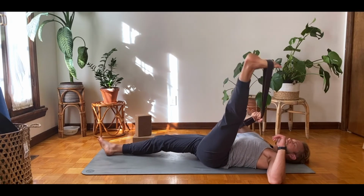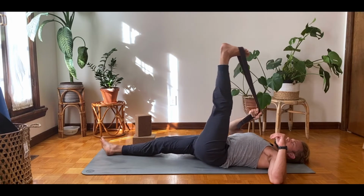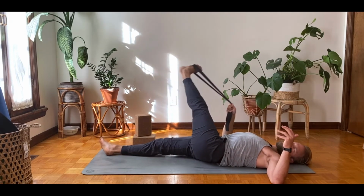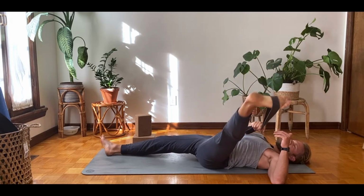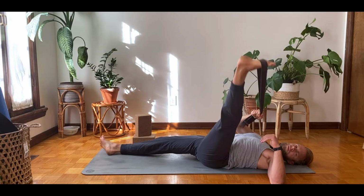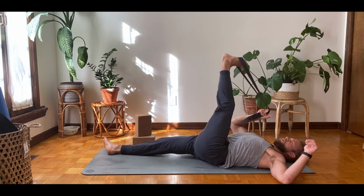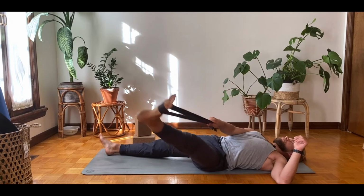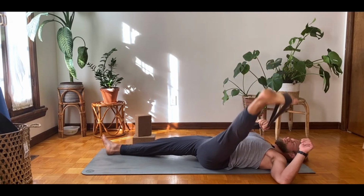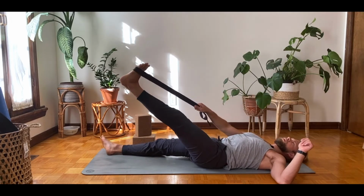And if you take the power and the flow classes where we have lots of standing postures, this is basically like doing a lot of the straight-legged positions, but on your back. Triangle pose, the revolved triangle. You even get elements of the wide-legged fold in one leg. Big circles.